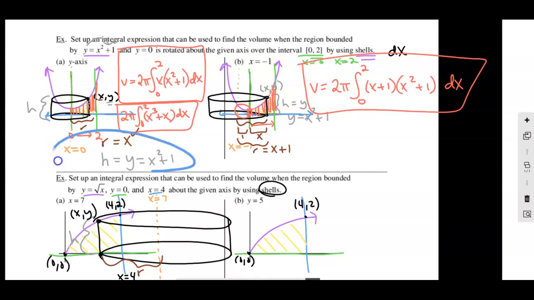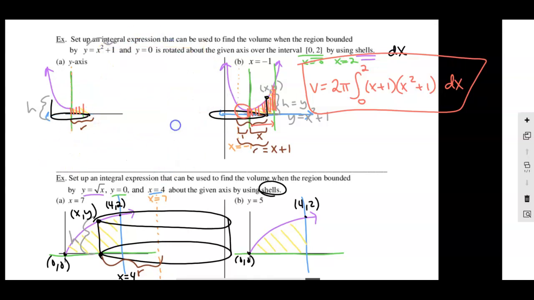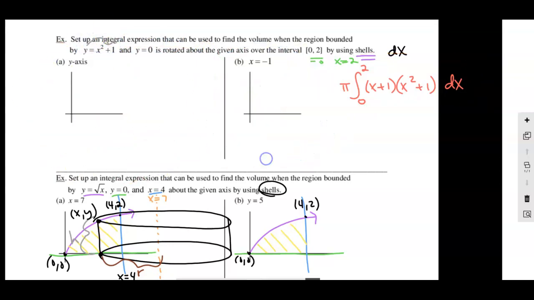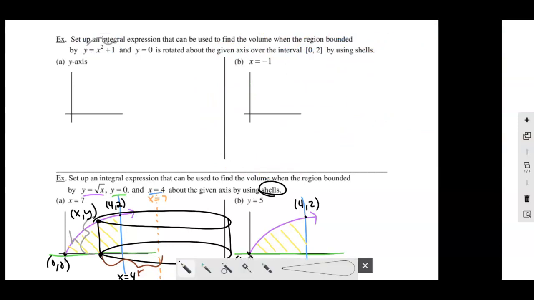I'm actually going to erase some of this stuff just so I have some room. See if I can erase this without getting rid of the whole page, which sometimes it just doesn't want to cooperate. Okay, let's see. Cool beans. There we go. So let's identify what these two things are. Let's do the height first, because that's easier. Okay, the height. That's just the vertical distance. Remember, the height is really just the length of the slice. The height is the y value. But since this is a dx integral, I don't want the y value, so I'm going to use the root of x instead. Okay, so that one's done. It started off in the wrong variable, but I switched it.